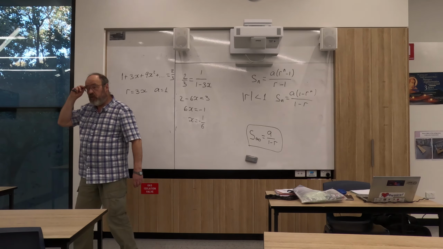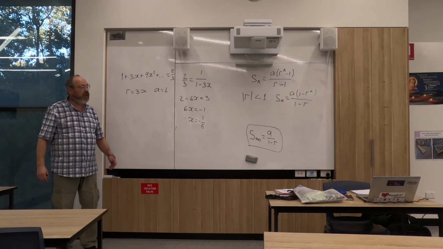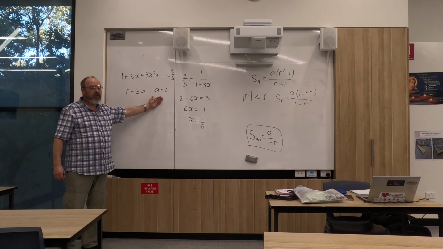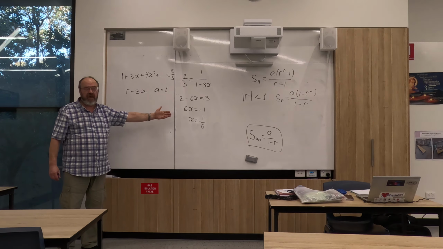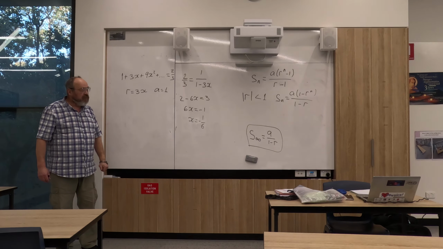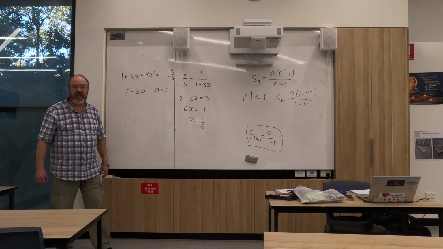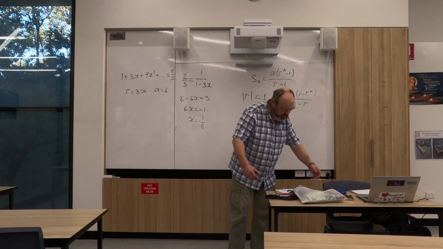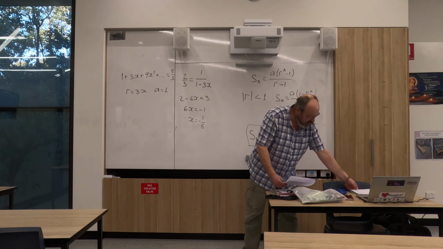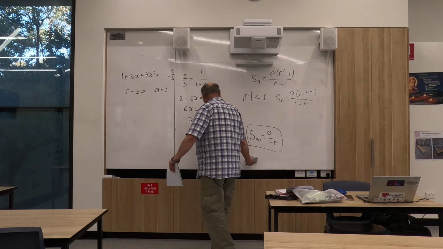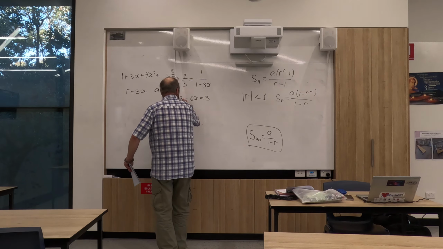Does it make sense how we did it? We just identify what the common ratio is. We identify what the first term is and use the formula for the sum to infinity. I think that will be enough explanations for you. Do you want one more example? I'm more than happy to give it to you. Then on the same page, example 5.